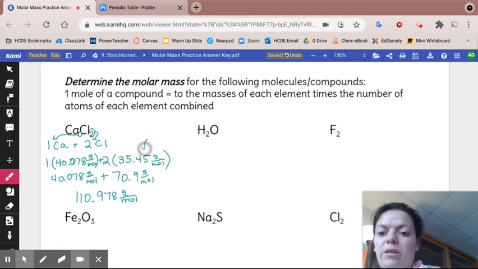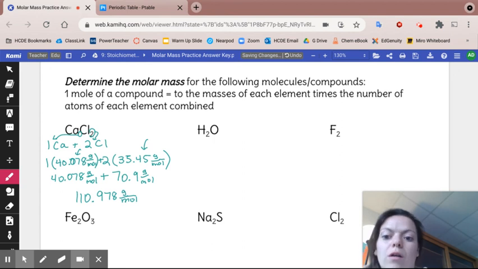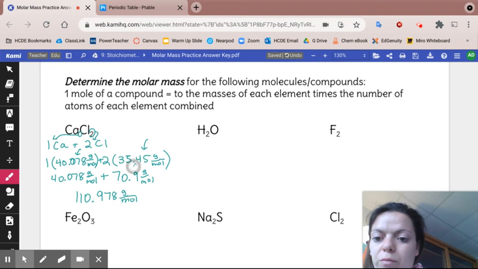Okay, if we need to get this into the appropriate number of significant figures, notice that we started out here with 4, we started out here with 5, and so when we multiplied, we ended up with 3. This, because we're adding, we're looking at place value. So I have thousandths, and then tens right here. Tens is less precise than thousandths, and so we need to use that tens place when we're adding up.